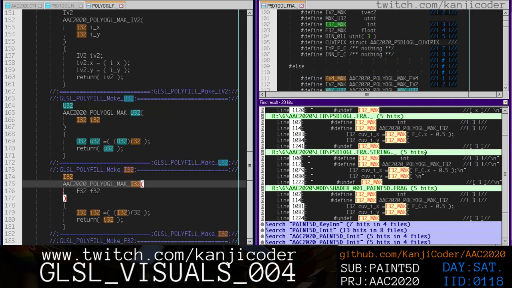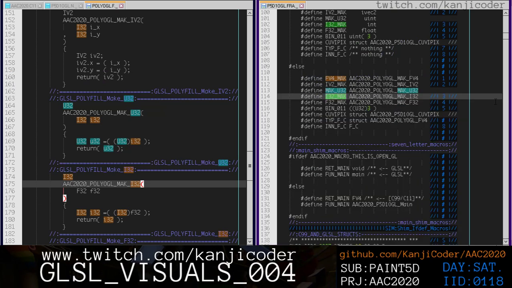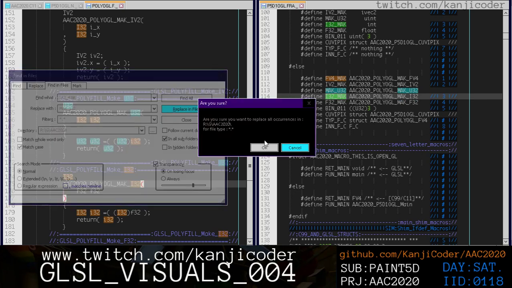Any of this nonsense here, we're going to change this. We did a quick search, and it looks all okay. So we're going to replace in file. i32 make is going to become make i32, right? General to specific. Replace in files.